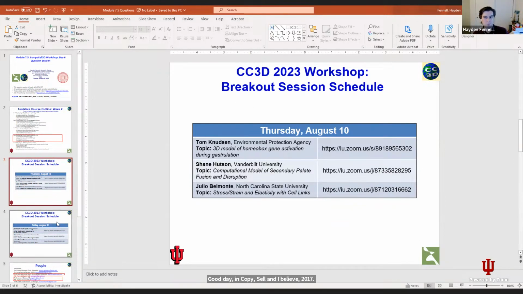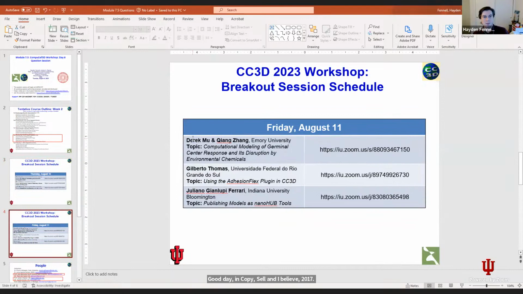For Friday, we have Derek Moo from Emory University coming to present some work that they've been working on in the last couple of years on germinal center response to various environmental chemicals. Gilberto will be giving us a session on using the AdhesionFlex plugin in CompuCell as option 2.